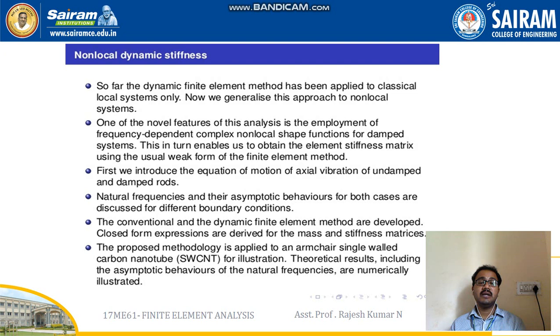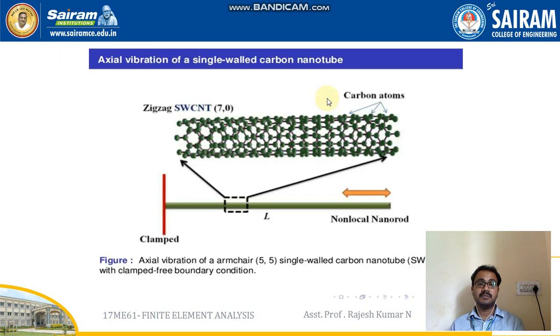Natural frequencies and their asymptotic behaviors for both cases are discussed for different boundary conditions. The conventional and the dynamic finite element method are developed. Closed form expressions are derived for the mass and the stiffness matrices. The proposed methodology is applied to an armchair single-walled carbon nanotube, in short called SWCNT, for illustration. Theoretical results, including the asymptotic behaviors of the natural frequencies, are numerically illustrated in the coming slides.